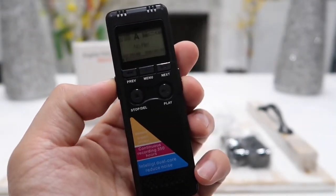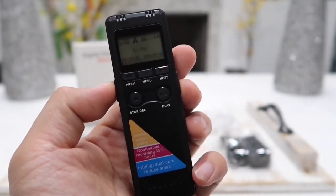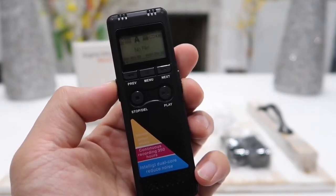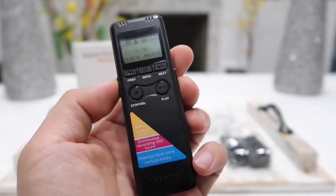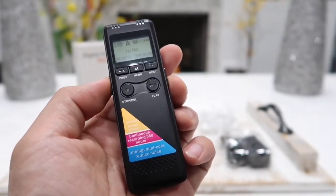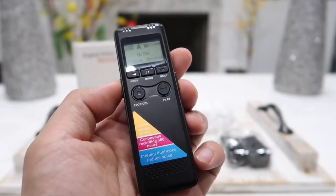When it comes to the quality of the recorded audio, it is very high in quality and sounds just as if you are listening to a CD player. There is also a speaker in front here, and it is a pretty nice speaker for such a small digital recorder.